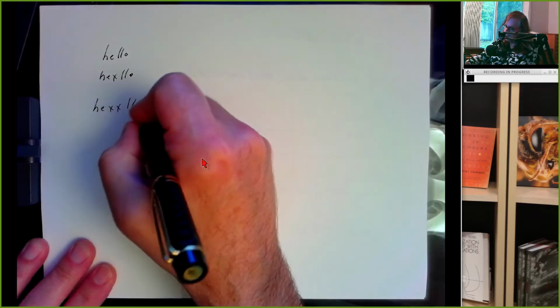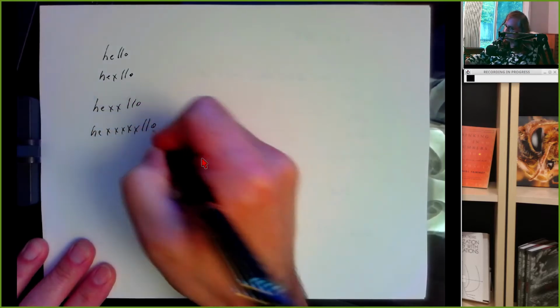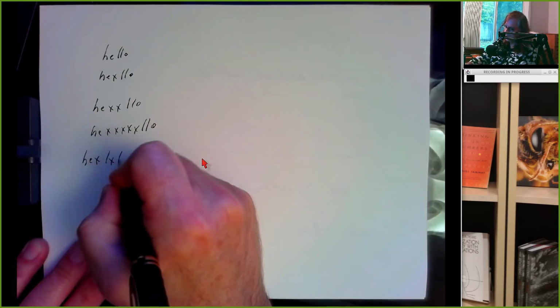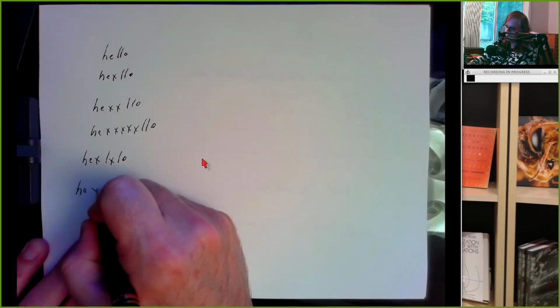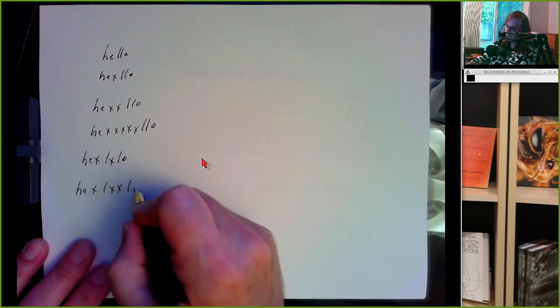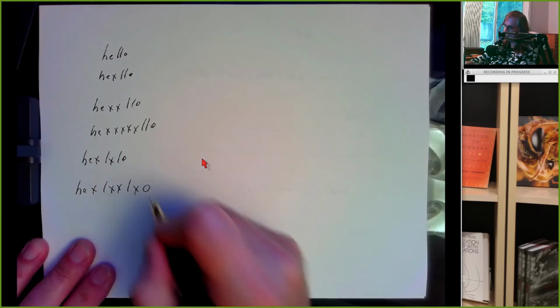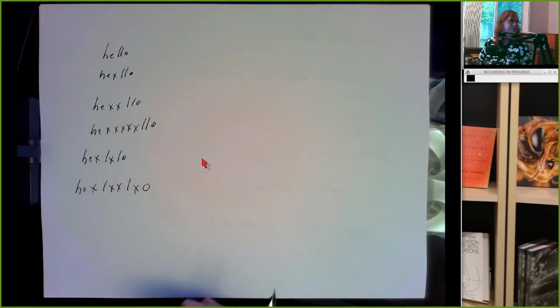Try something with two x's. Try something with multiple x's. Try something with x's that are not next to each other. Try something with two x's that are next to each other and one x that's not next to another x. These are all slightly different cases.